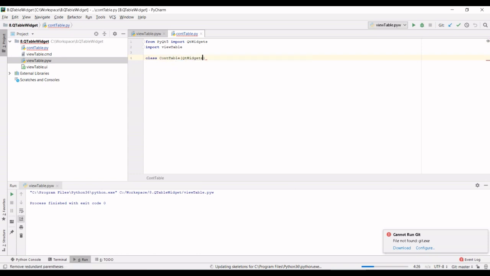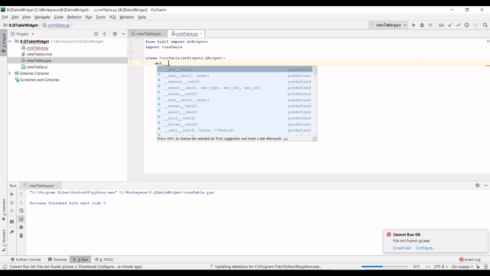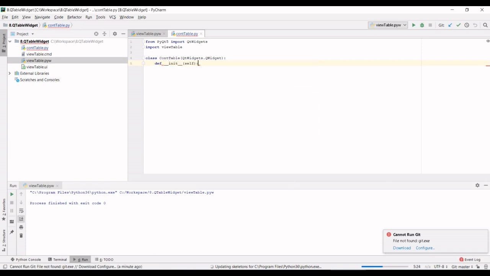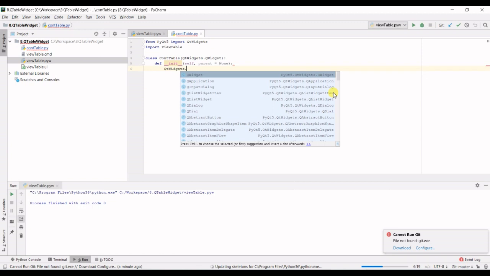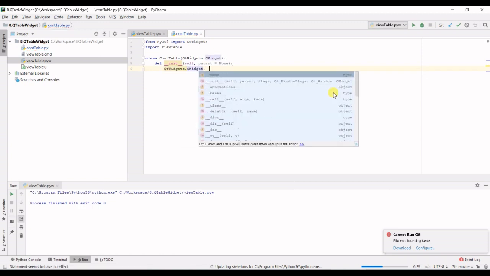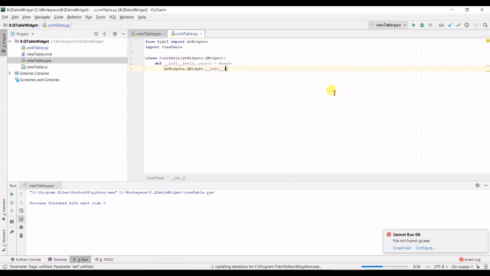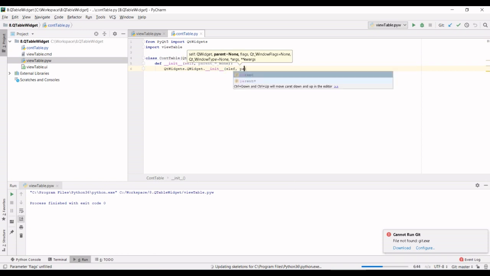Inherit from QtWidget.QWidget. And let's define init. Parent equals none. Let's call QTableWidget's constructor. And we're going to pass the self parameter and the parent.